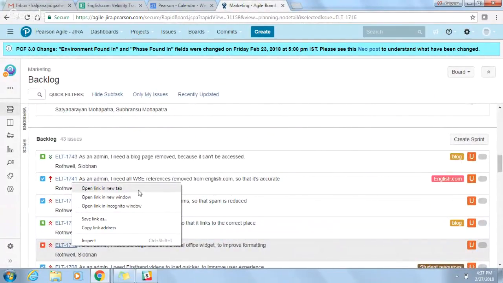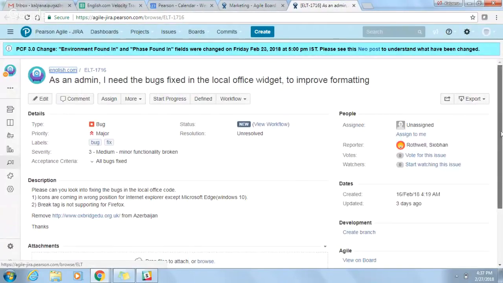Okay. Next 1716, bug. Local office executive form. Actually, I got the code base yesterday from Nicole. I didn't check the code yet, so I'll check it, and if everything is fixed now, then definitely we need to pull this user story, and we'll fix the bugs. Thank you. You're okay with this, right? Okay.